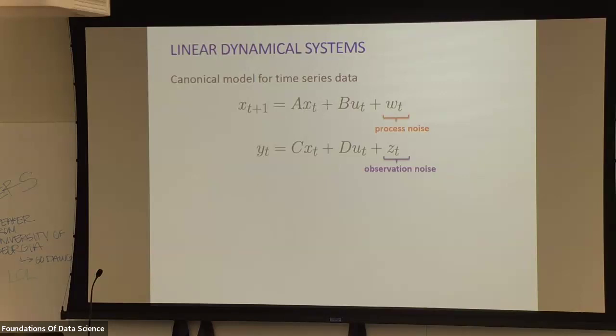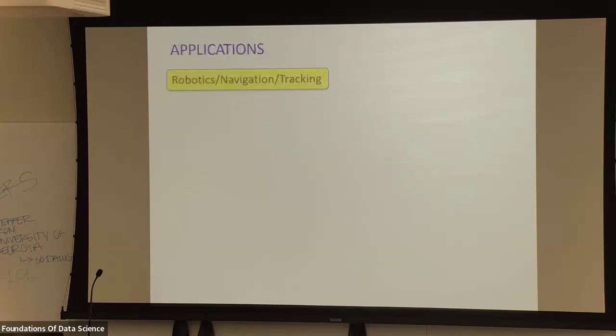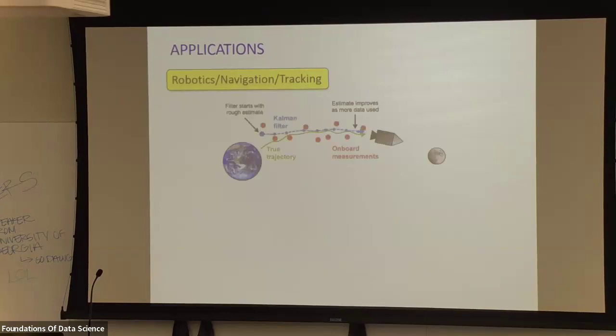But especially in Control Theory 101, I want to explain why linear dynamical systems are so widely used, and they show up in so many different areas of application. Some of the most famous applications of linear dynamical systems are in robotics, navigation, and tracking. In fact, they were used in the literal moon landing, right? Here what's going on is that we have the space shuttle, which is traveling from the Earth to the moon. And we'd like to know the position and velocity of the spacecraft at various times. And the trouble is that we get very noisy measurements of where it is.